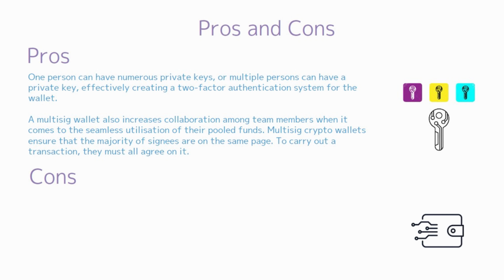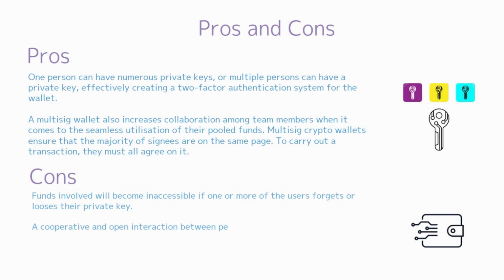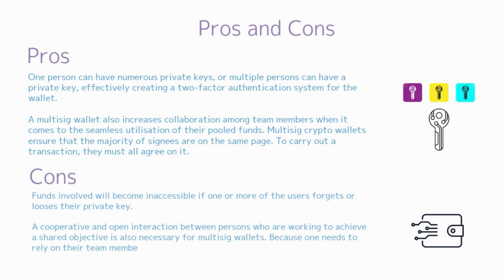Cons. A significant drawback of a multi-sig wallet is that if one or more of the members forgets or loses their private key, the funds in question will be inaccessible. Multi-sig wallets also require a collaborative and communicative relationship between those who are working together towards a common goal. This could potentially be a con because one must rely on their team members in order to execute a transaction. It takes autonomy away from the individual.